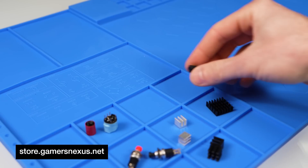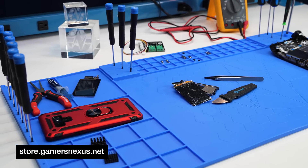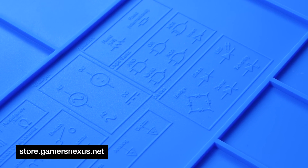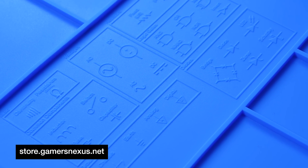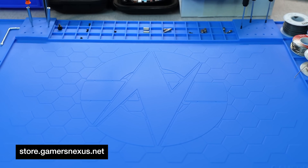We sized the leftmost part trays to fit larger components, to help keep track of things like heat sinks and screens, with a carefully selected set of molded electrical diagrams and gates pictured in 3D detail. The center of the mat is a textured GN logo and hexagon pattern, keeping it subtle but unique and striking.